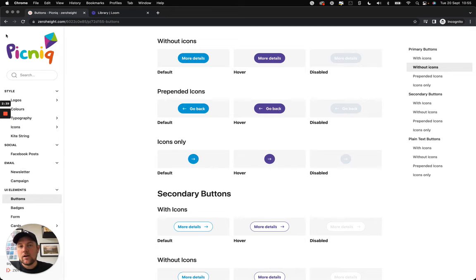So a design system is an ever evolving document. As we grow features or as we grow into different touch points, platforms, it's a great way to make sure that everything is well documented and we have that consistency that's rolled across everything here.